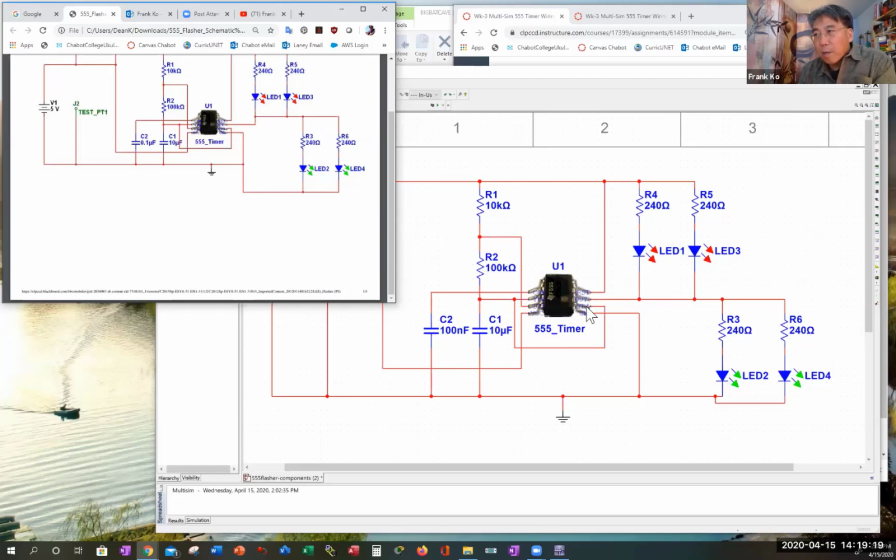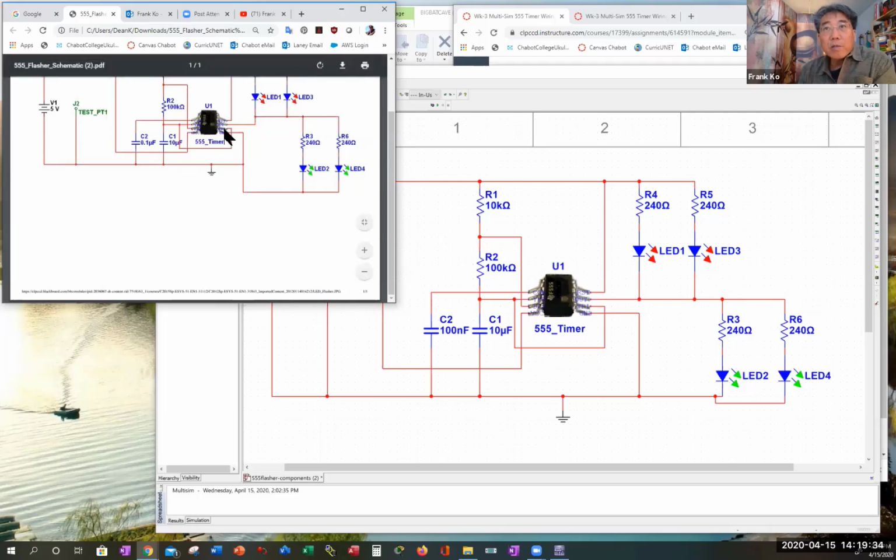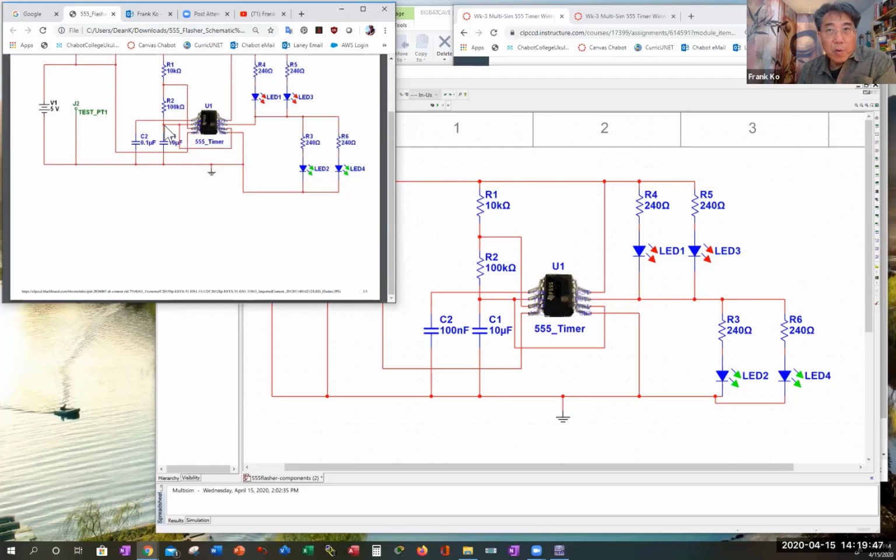The third pin down comes over, comes down, over to here, and up to a jumper wire, and that jumper wire takes us to pin 2 on the left-hand side and the junction between R2 and C1. Here's that jumper wire, pin 3 on the right, coming down, over, connects to a jumper wire, which forms a union between pin 2 on the left and the point between R2 and C1. Those wires are in place.